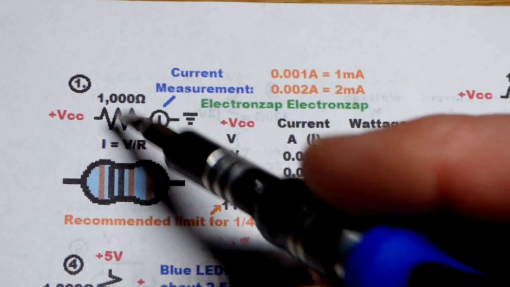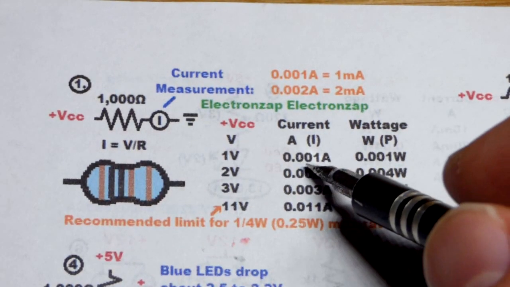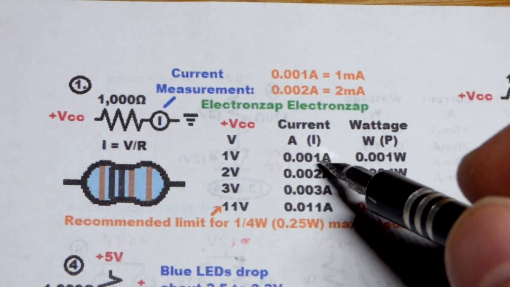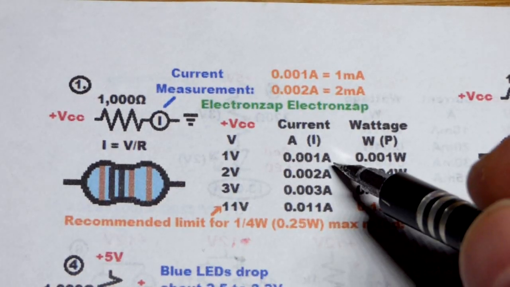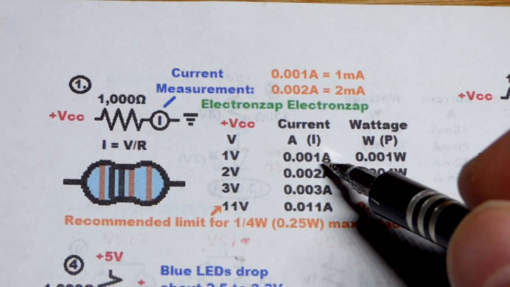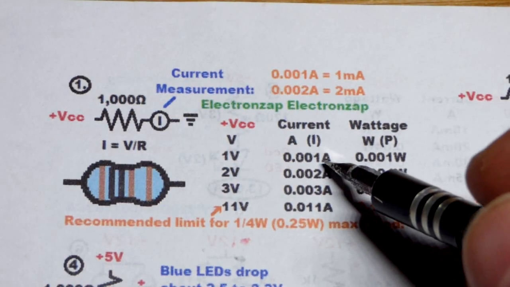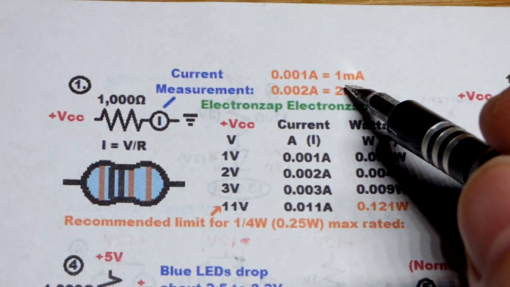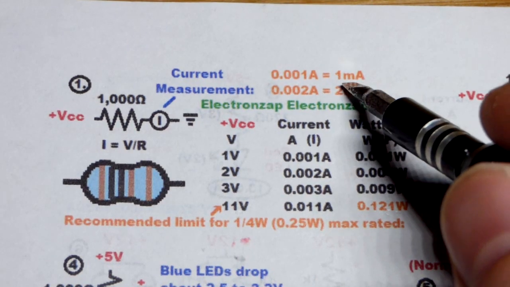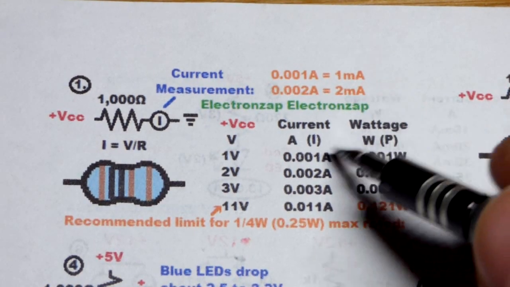So if you got one volt divided by a thousand ohms, math pretty easy right here, you're going to have about 0.001 amps of current flowing through there. We don't usually refer to current that's less than one amp as point something amps. Usually we refer to it as milliamps.